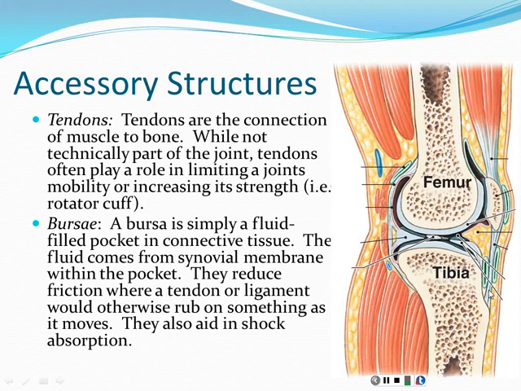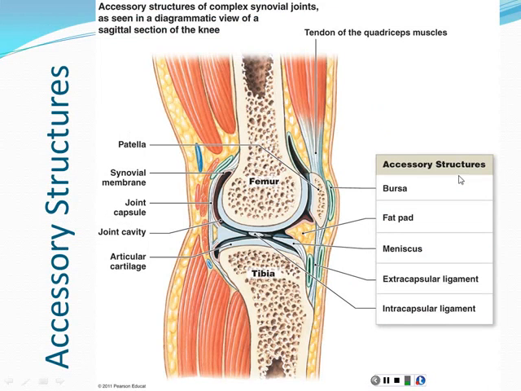So it has multiple bursa, it has multiple fat pads, it has accessory cartilages. So they're not all this bad, but just generally speaking, those are sort of the parts of the joint. All right. So just to review, we've got our bone here. Here is the articular cartilage firmly attached to the epiphyses of each bone. We have some accessory cartilages in here that are helping the two bones to stay in alignment.